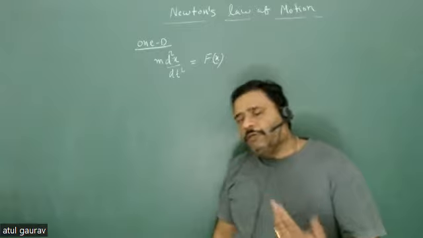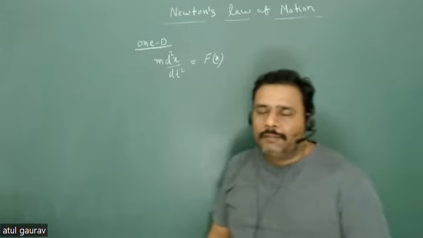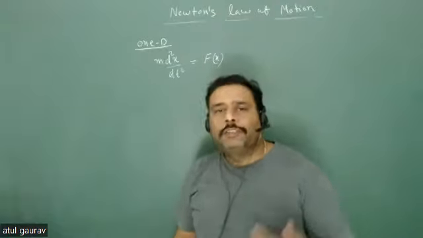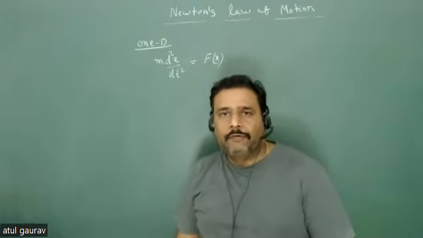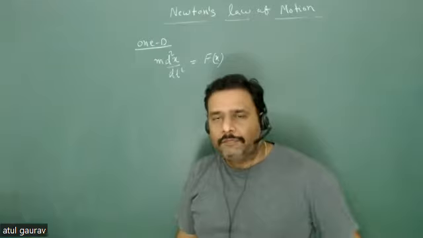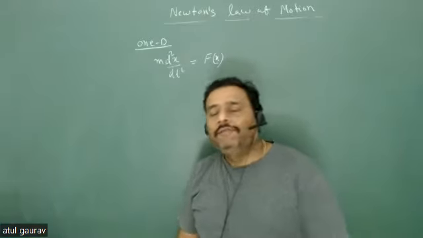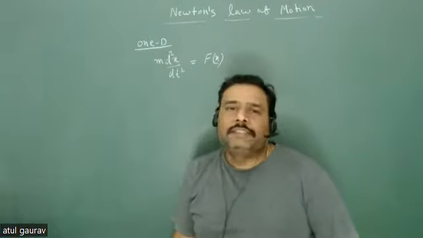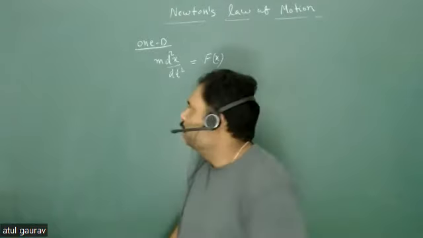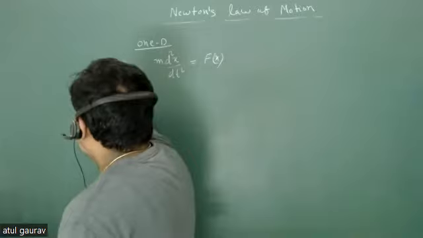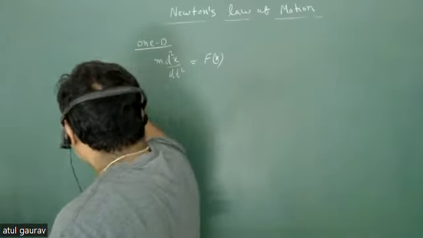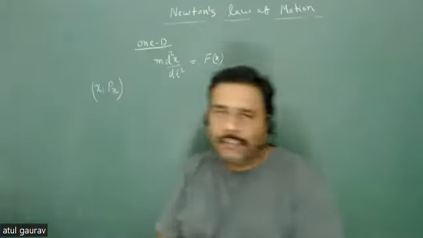And once you have the position and velocity, what is the benefit of this? If you are seeing the evolution of position with time and the evolution of velocity with time, what will be the benefit? We will know the state. Obviously, you know the state of a system, because the state of a system in classical mechanics is defined by position and its conjugate momentum. This is all about the state of a system.